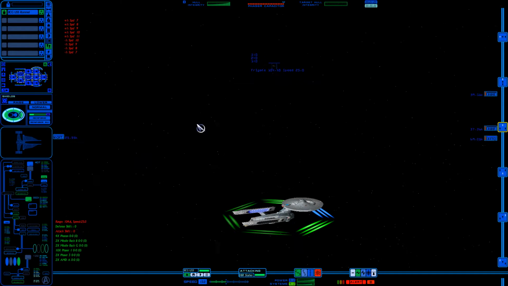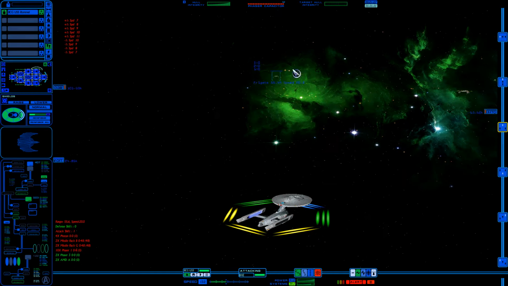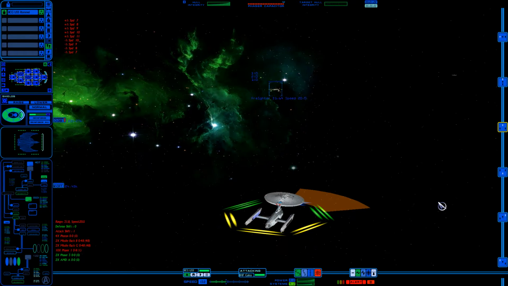No, it's just a whole bunch of phasers. So we've got... And it's a Romulan frigate has shown up as well. So this is one of the most popular areas in space right now.